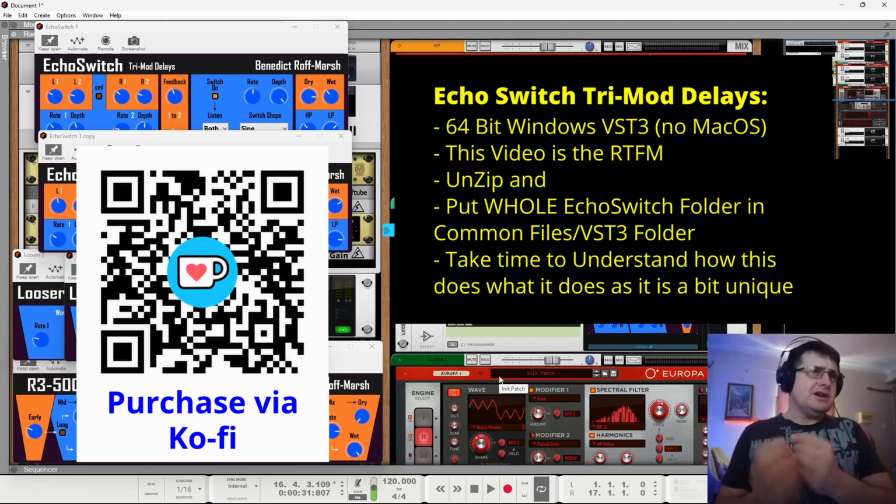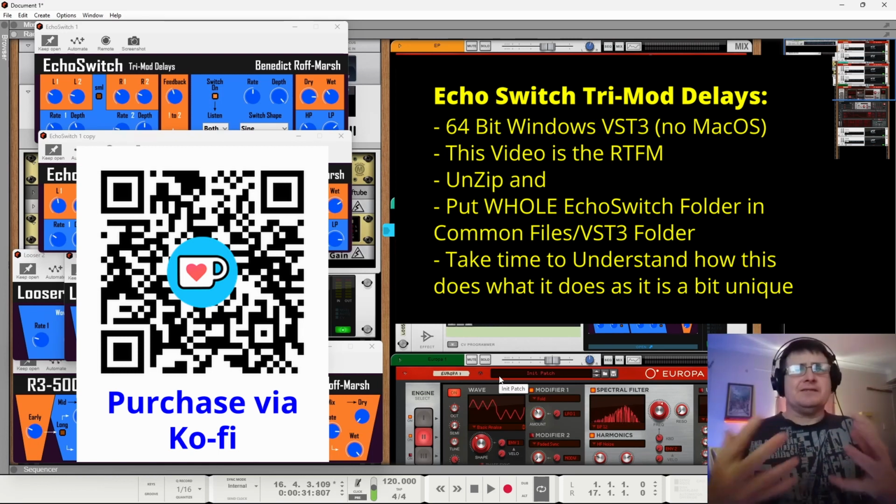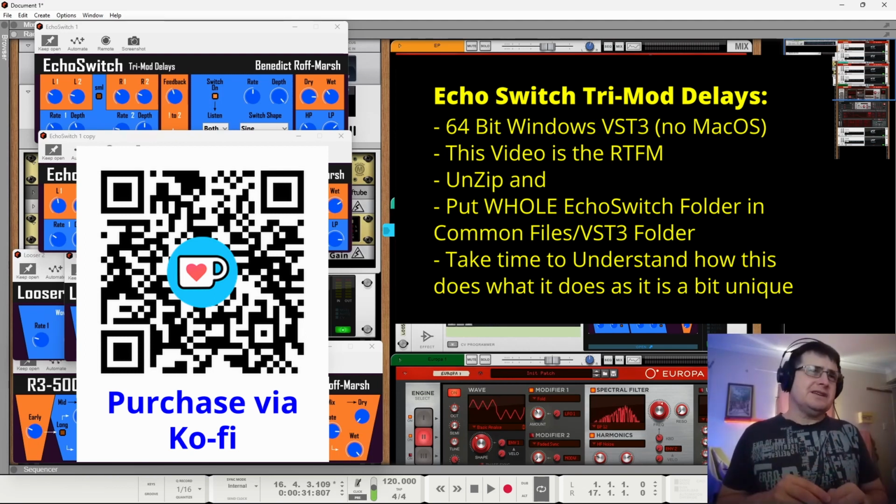Do take your time to understand how this works. If you rush in, you're going to go, well, this is really weird. Yes, it's different. I'm deliberately stepping outside of the usual because I'm looking for different results. Therefore, we have to do things a little differently, but you'll find the architecture surprisingly simple once you get over that initial speed hump of like, huh? That's simply because I've got more layers in here than you're used to.